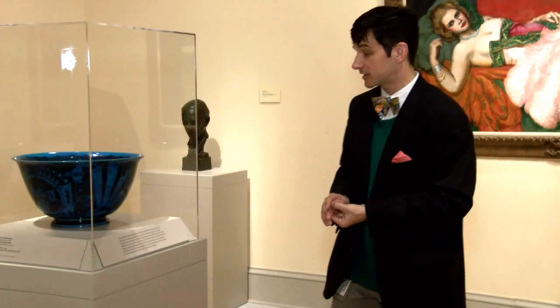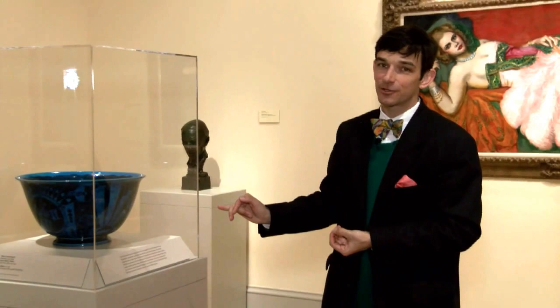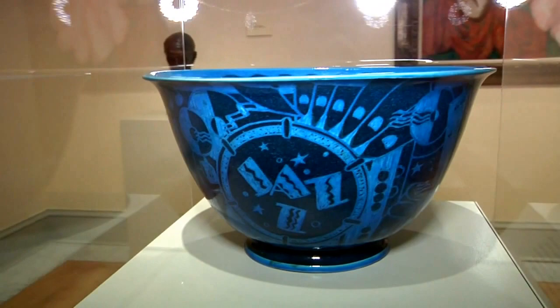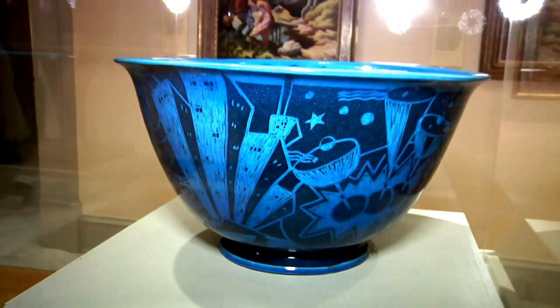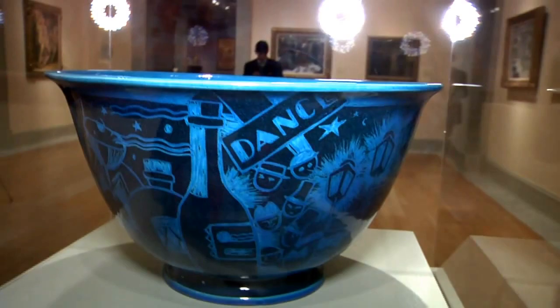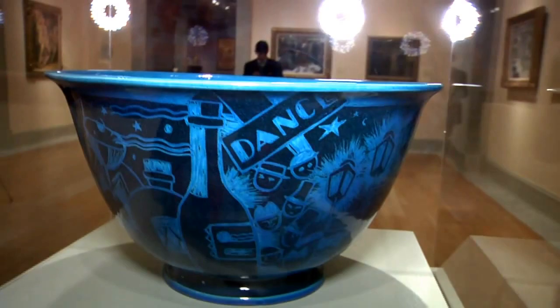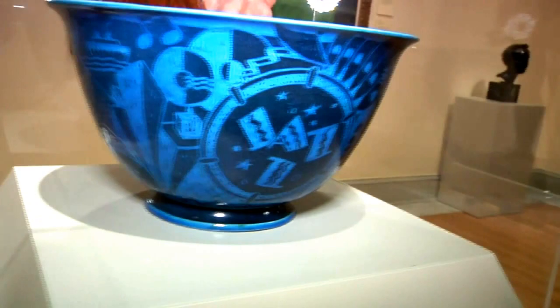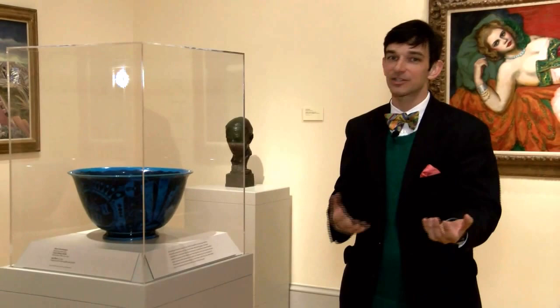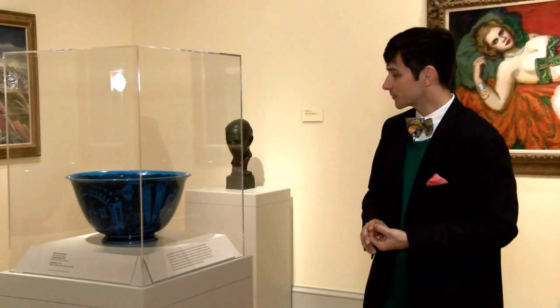I say mass production, but that might be a little misleading, because each one of the bowls was made individually. They were rather labor intensive and somewhat expensive, both to make and to sell. You also have to think about the year: this is 1931, in the middle of the Great Depression. Folks don't have a lot of money to be spending on anything. We've estimated that Cowan Potteries probably only produced somewhere in the neighborhood of 75, maybe as many as a hundred of these designs before going out of business in 1931 — not because of this bowl, just a factor of the Great Depression. So this is a rare and wonderful piece that we're excited to share here at the Chrysler.